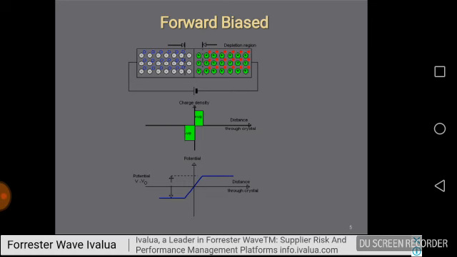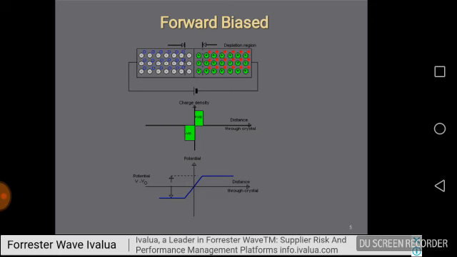And the external voltage after which the charge carriers start to flow across the device is called the cut-in voltage or the knee voltage. Usually it is 0.7 volt for silicon and 0.3 volt for germanium. This is theoretical, and when we do the experiment practically, we find the range of cut-in voltage is 0.5 to 0.6 for silicon and 0.2 for germanium.